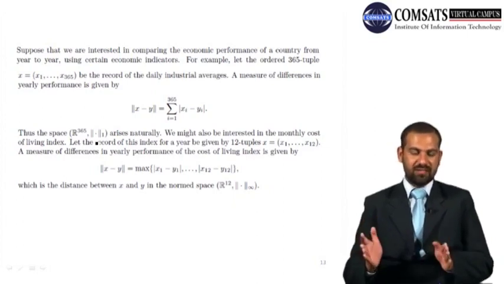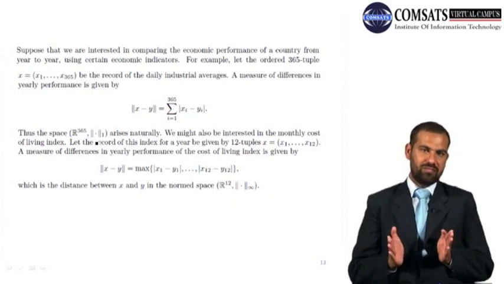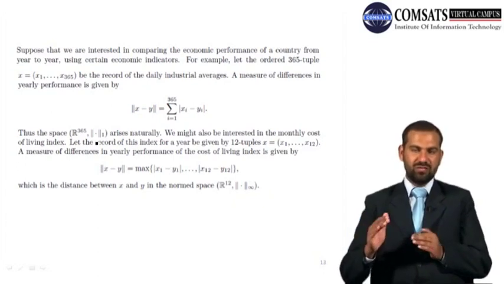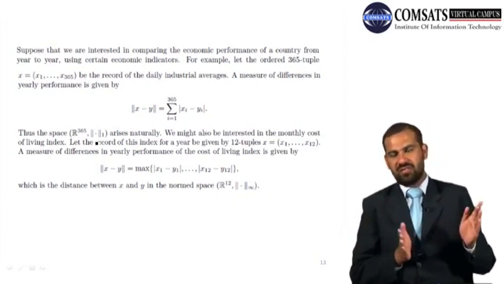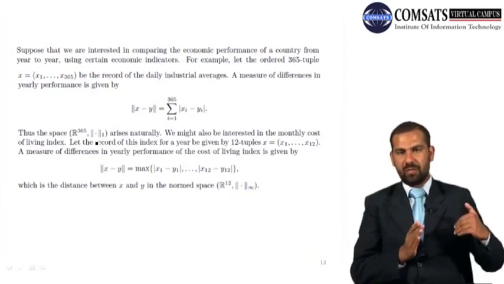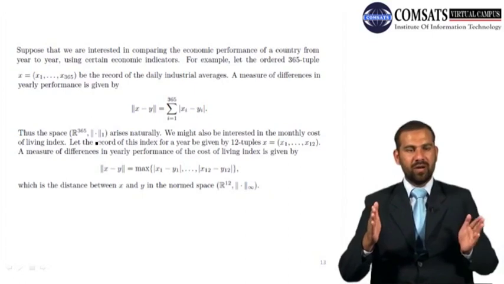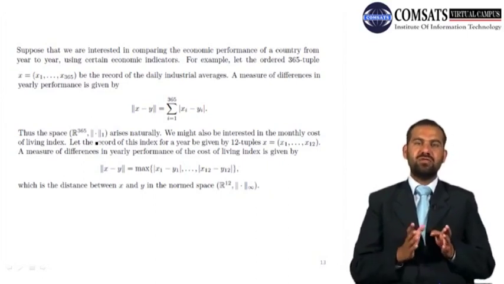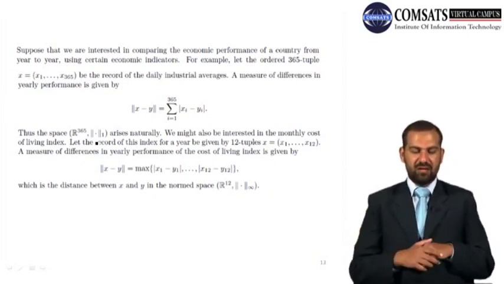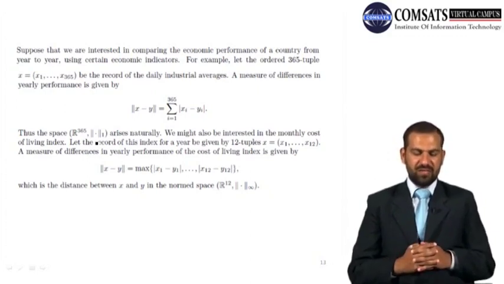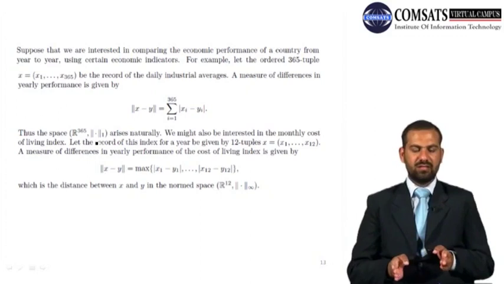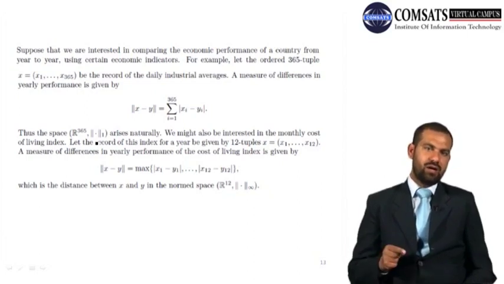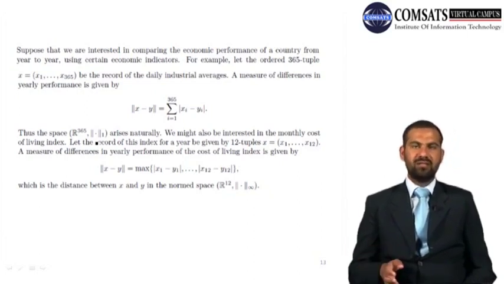So in this way you obtain the maximum absolute difference, and then you can analyze where the maximum difference occurs. Somewhere your values may be one negative, another positive, and you get the maximum difference between them. So in this way you analyze in which month the maximum difference occurs. So it is the infinity norm, and hence this distance relation is a norm space, and one can say that R12 with the infinity norm is a norm space.